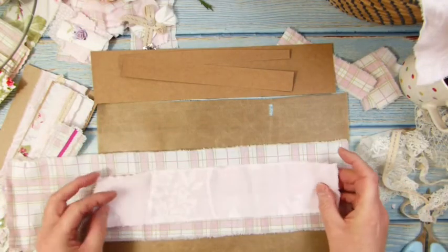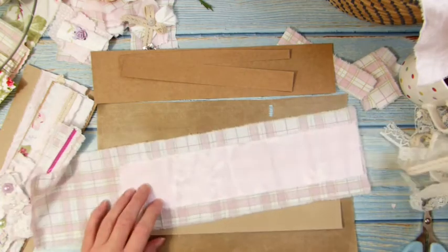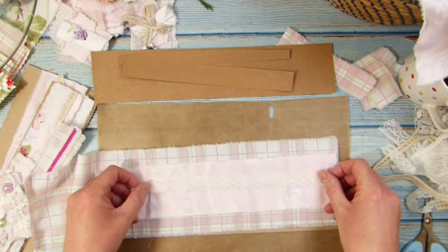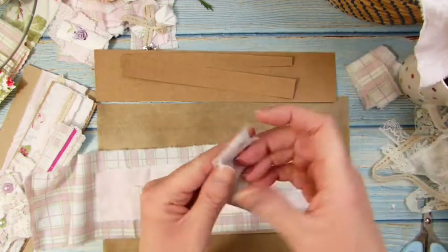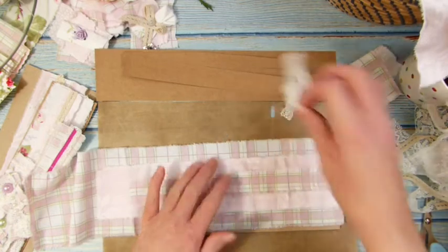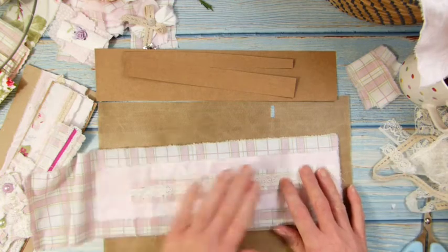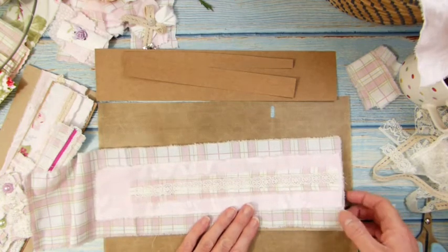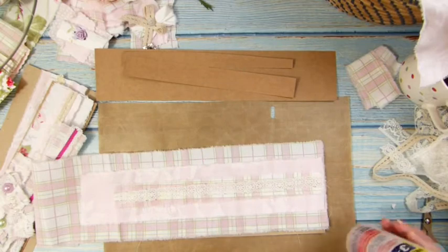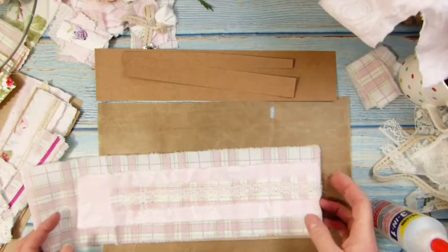Some coordinating fabric on top, and then maybe sort of a strip of lace if you don't have any of the thicker lace. So I might do this with a thinner one. Then we'll just layer up a strip of lace, or I could use another strip of fabric first. So basically just go from a larger piece of fabric, contrasting piece of fabric, another piece of fabric, and maybe a piece of lace, depending on how wide your card is, and then just glue it all in place. I use the 3-in-1 craft glue for this, and that did a super job and has held all of my belly bands very, very well.